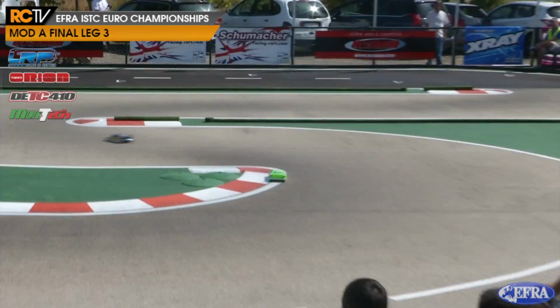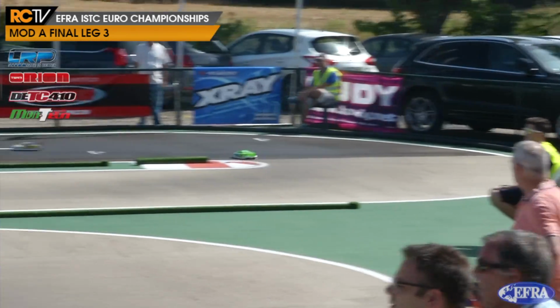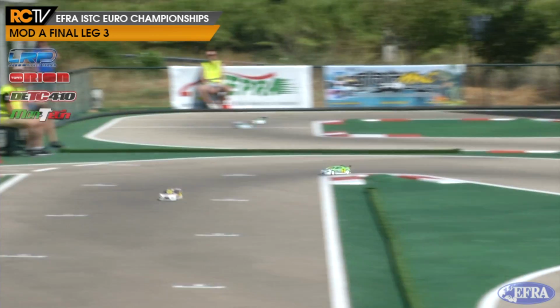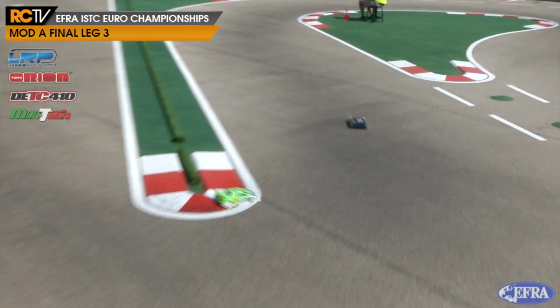Will Coelho come back to him? Coelho has looked faster in the later end. In 4th now, it's Hagberg. He's got past Jasmine and Harper. Harper in 5th. But ever so inching by inching, you can see as the tyres get more miles on the tyres, closer and closer gets Hagberg.